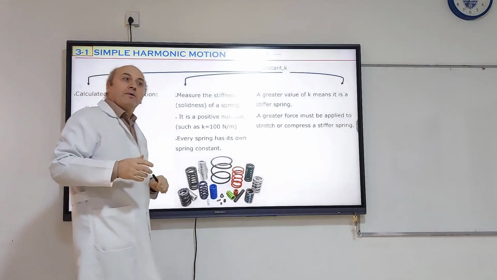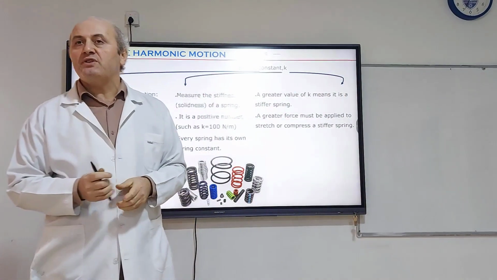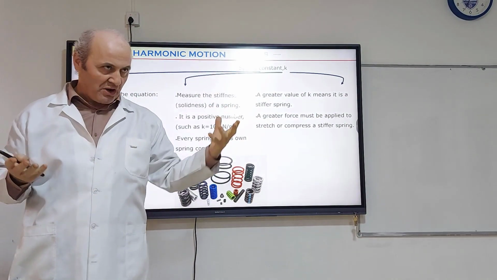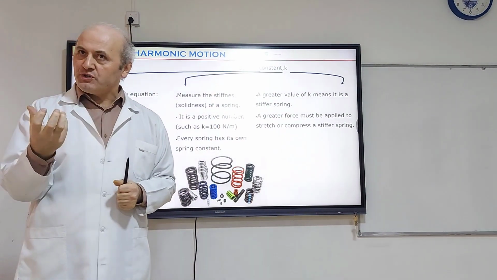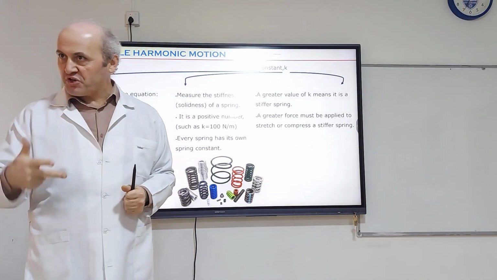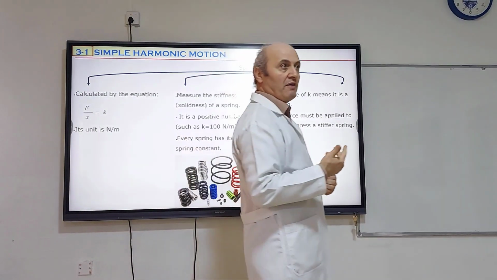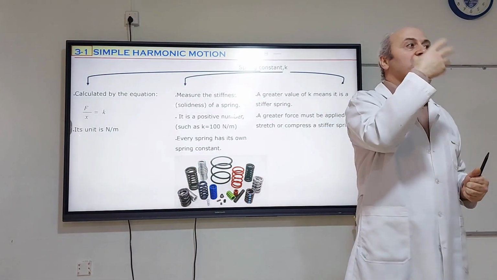When we stretch a spring or pull a spring with some force, we know that this spring is going to be stretched. If you increase the force, the stretching will increase. If you double the force, stretching will double. If you triple the force, stretching will triple. If you increase it by 4, stretching increases by 4.